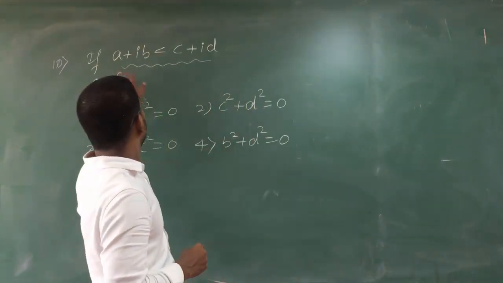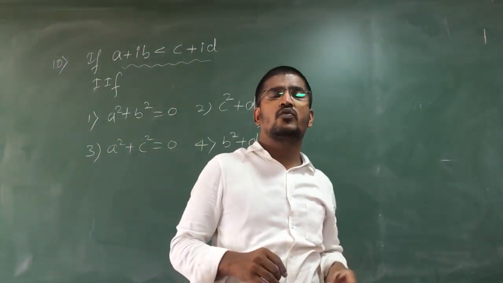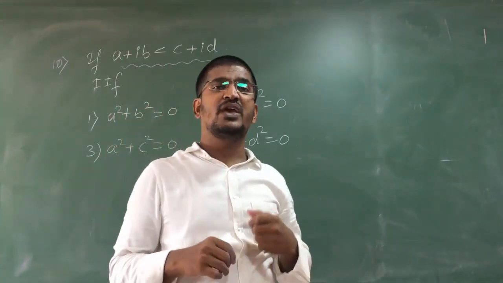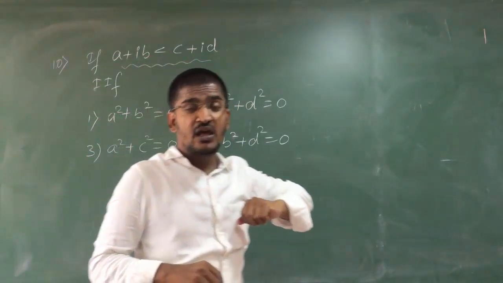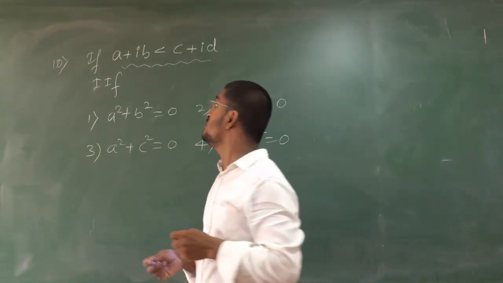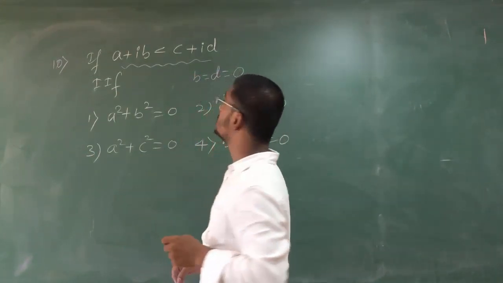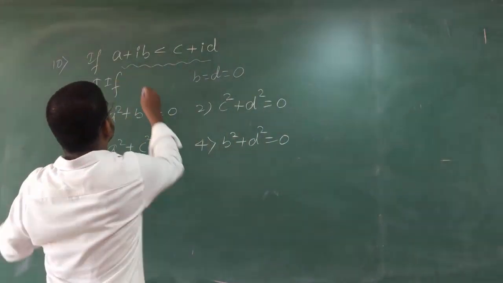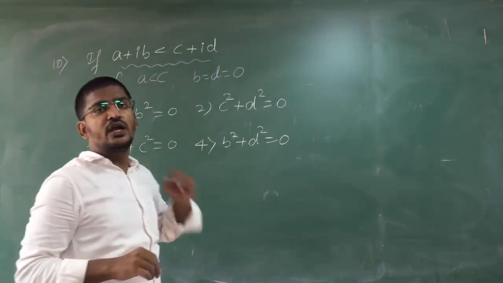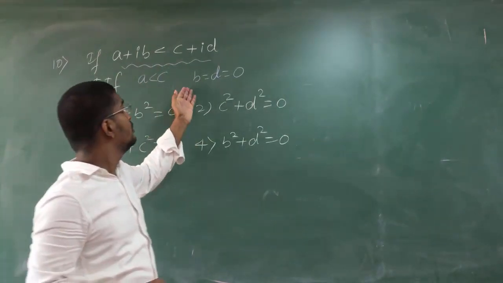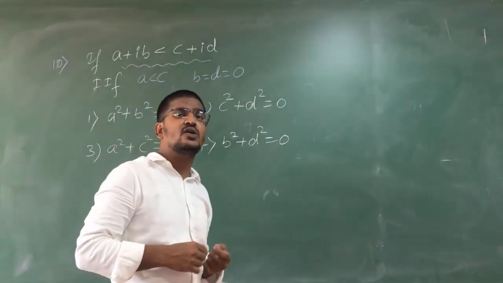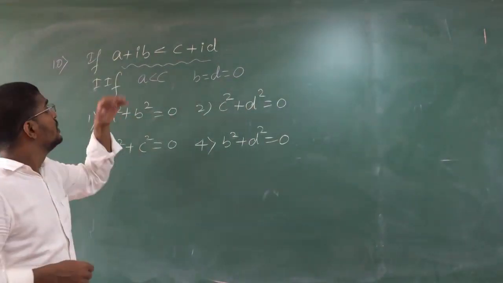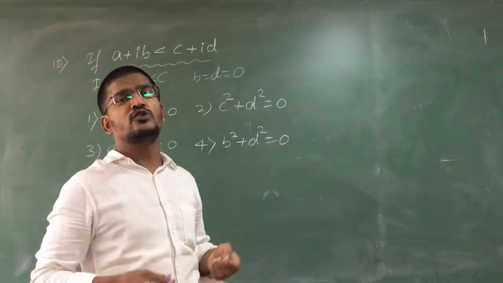But what they are asking here is a plus ib is less than c plus id. Previously I explained that if this type of thing is given, it has no sense because of the imaginary numbers. Clear? So for this to make sense, if I make b equal to d equal to 0, that means the imaginary parts of the complex numbers are 0, then it can be said that a is less than c. Now that is going to be true. So if and only if b and d are 0, that means the imaginary part is 0. This has no sense just because of the iota or imaginary terms. If I make those imaginary terms 0, then it is a less than c, and it has a correct form.